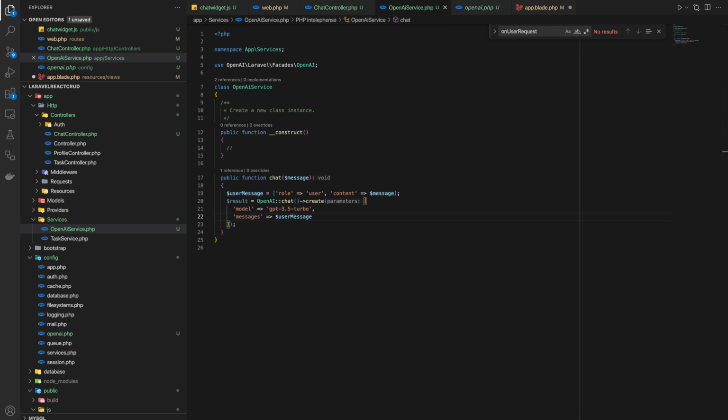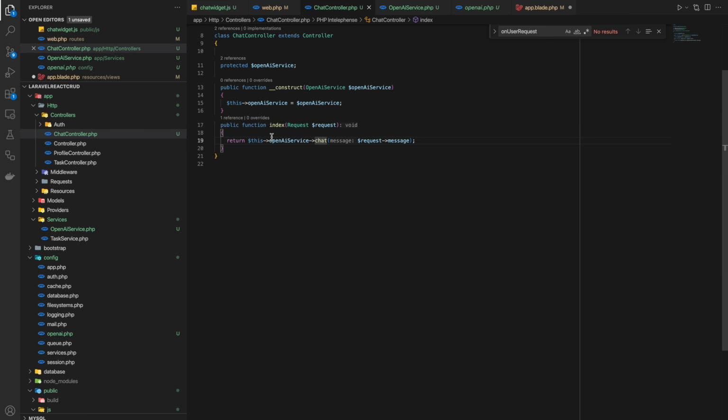Okay, that was correct. Now let us return the messages, and the message would come in the result, and then choices, and then message and content. So you can normally copy this, or you can just type whatever I'm typing, or you can check this in the official documentation of OpenAI.